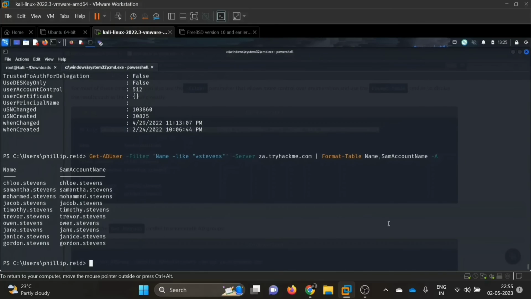Okay, so you can see it gives it in a table format, and everyone has Stevens at their end because we use this particular Filter parameter. A name like anything before Stevens, but it should end with Stevens.